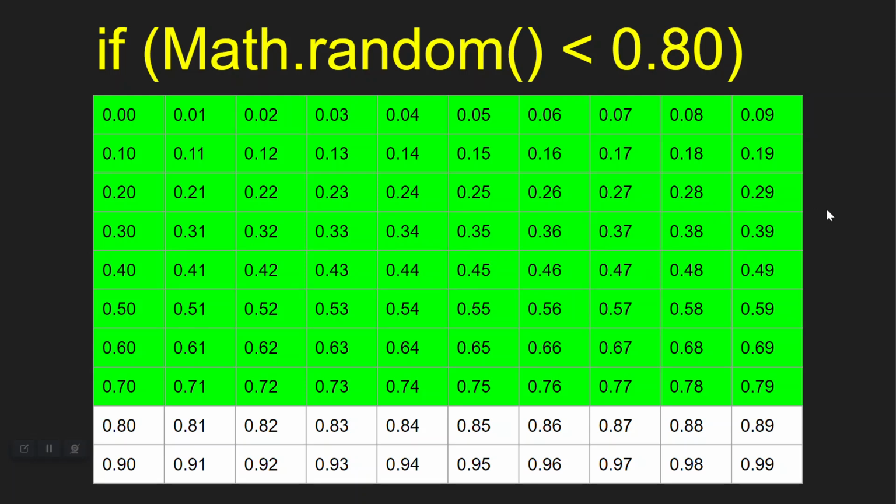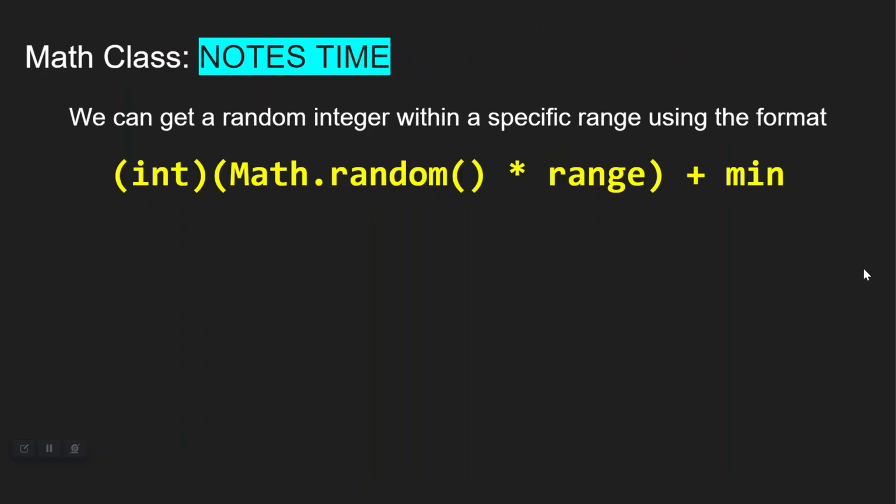That's one way that you could control probability. Now, if I wanted to have a higher probability of something, if I wanted to make sure something happened most of the time, but maybe not all of the time, so if I had to make sure that something happened 80% of the time, then I could take a conditional statement like this: if math.random is less than 0.80, and again, we have 80 different possibilities that it could occur. Only 20% of the time it would not happen. So that's one of the ways that math.random is frequently used in this class, is just to control probability and to control how often something happens.